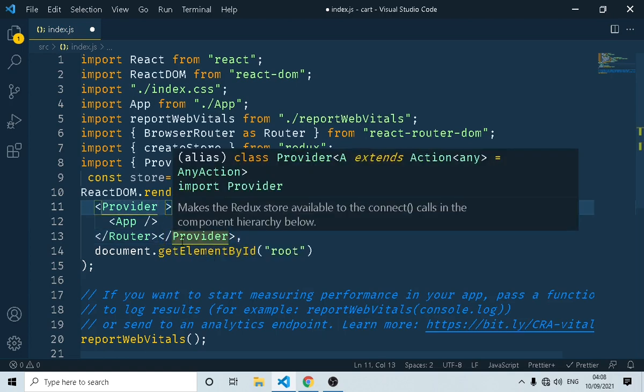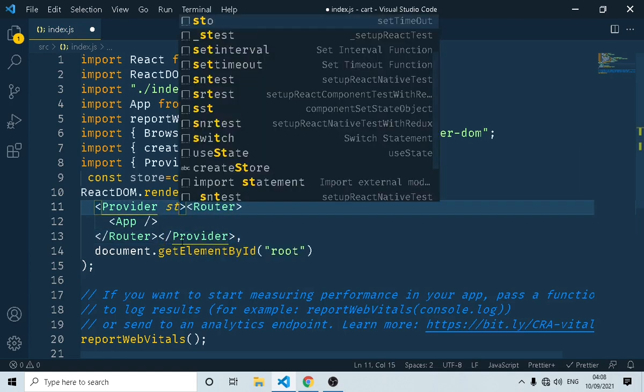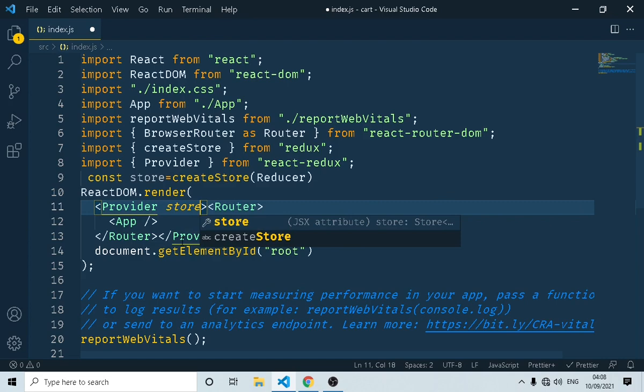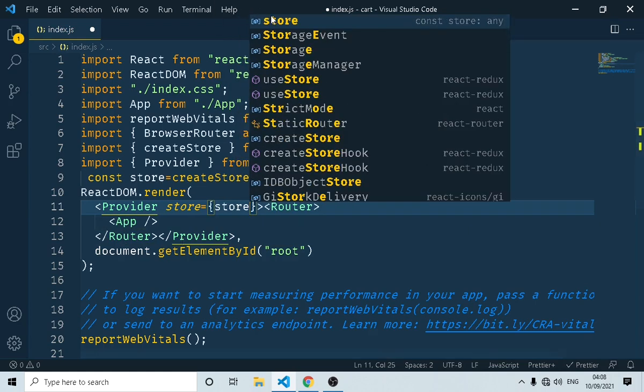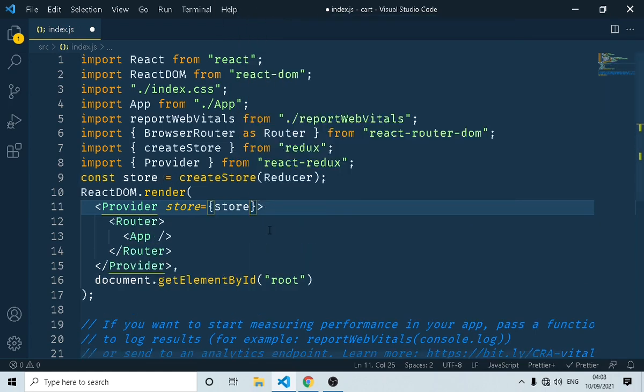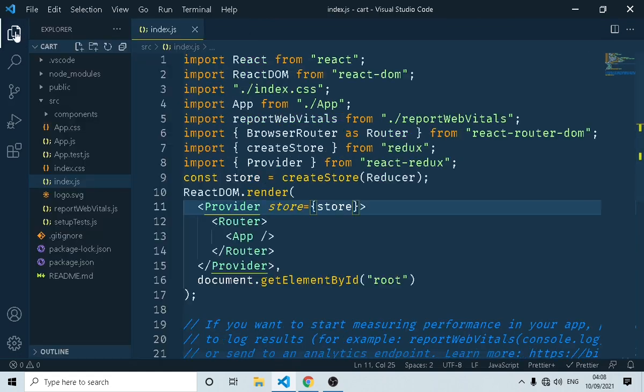So my Provider is going to take in the store prop, which is going to be the store object. Not object, but just the store. Like that.